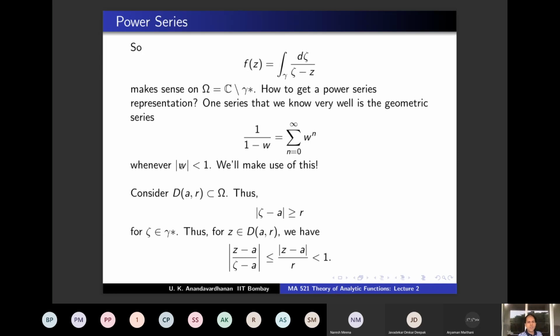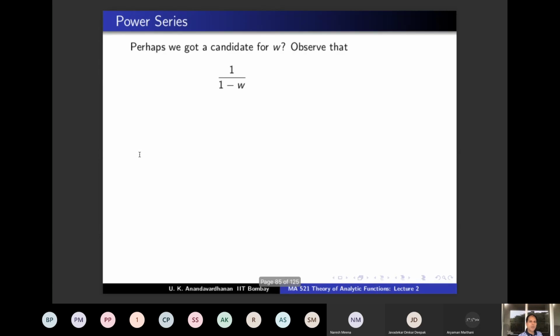This reminds you of this W. Okay, so you've got a nice candidate for W, and we can plug into the geometric series and just observe what we are going to get, just out of curiosity. So you can take this to be W and try to do this computation. So you have got a candidate for W.